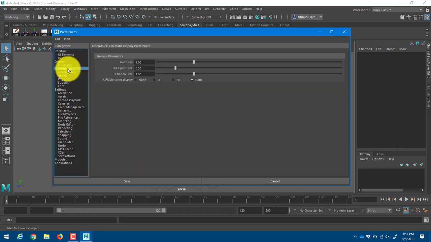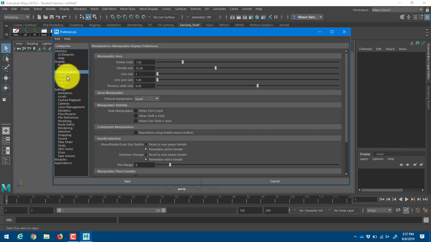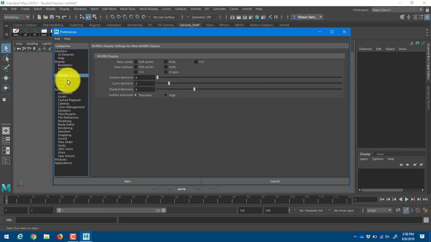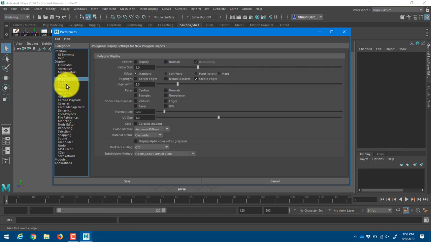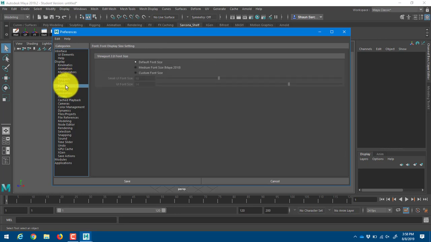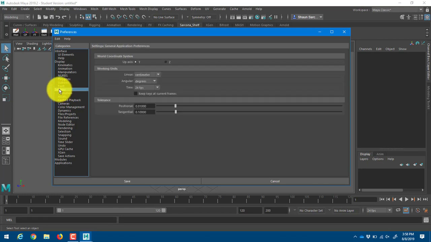Lots of stuff is inside here. Stuff that we're not really even going to get into in this class, but as a professional in the industry, you may need to get into it while you're playing. So the first thing I'm going to do is come down to Settings here, and you'll see this is our time. So this is 24 frames a second. We're going to leave it at 24, and that's what we're going to be doing all of our animations at.